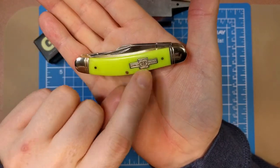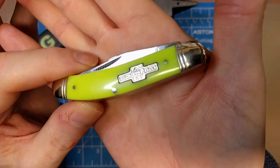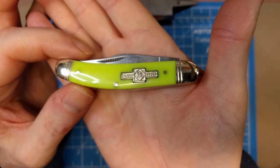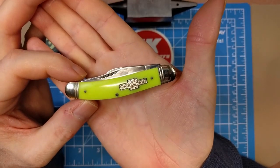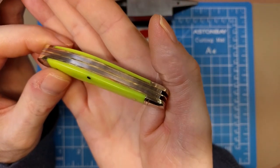Got Rough over here and Rider over here. Inside of a diamond, you have two back-to-back R's, which are also the tangs on all three blades, stamped in. You get brass liners, stainless steel springs.